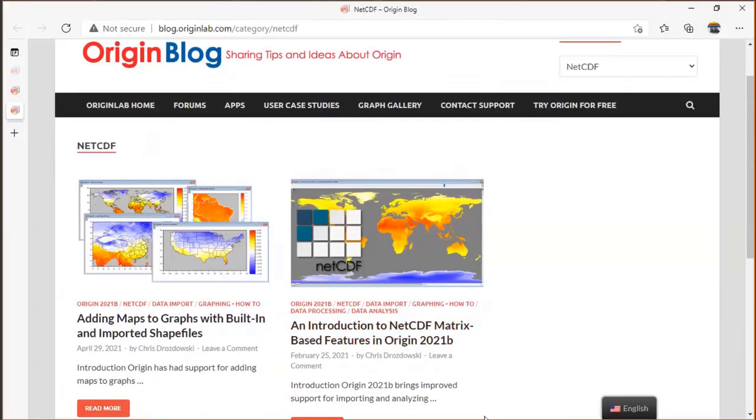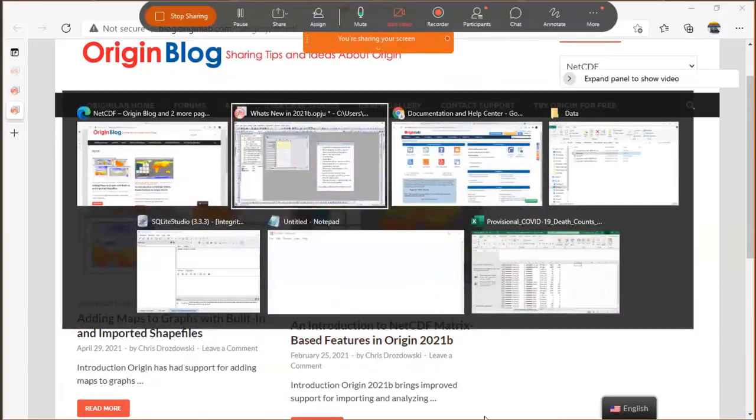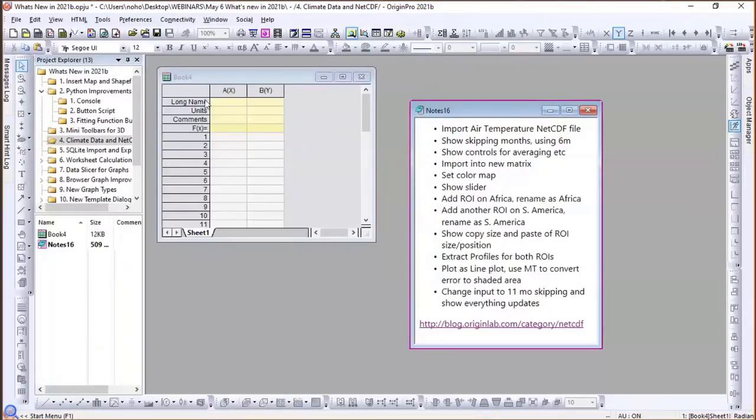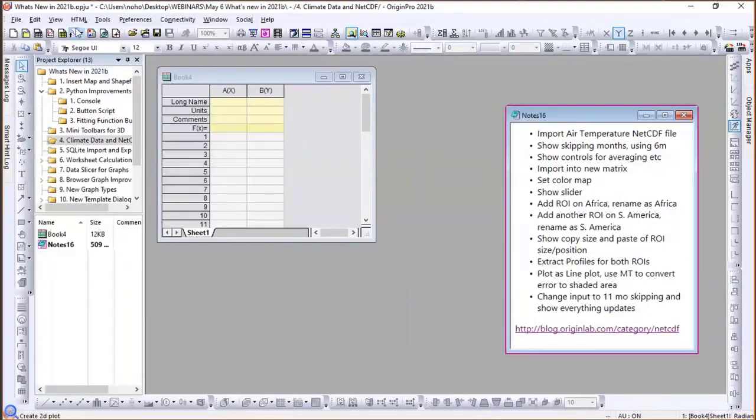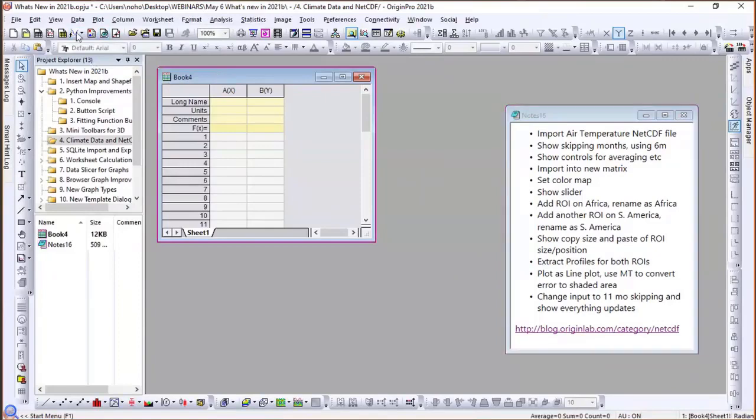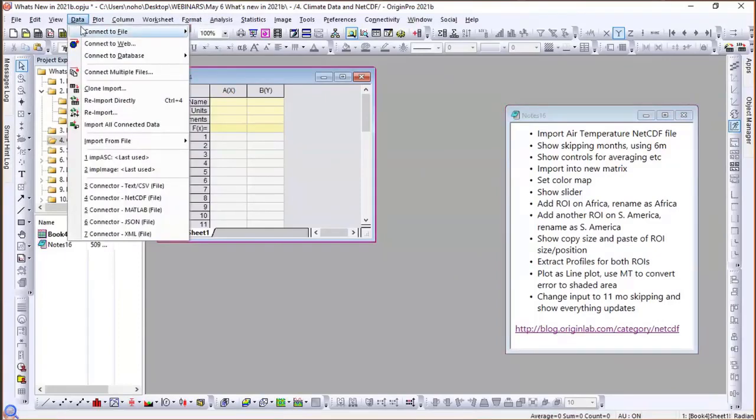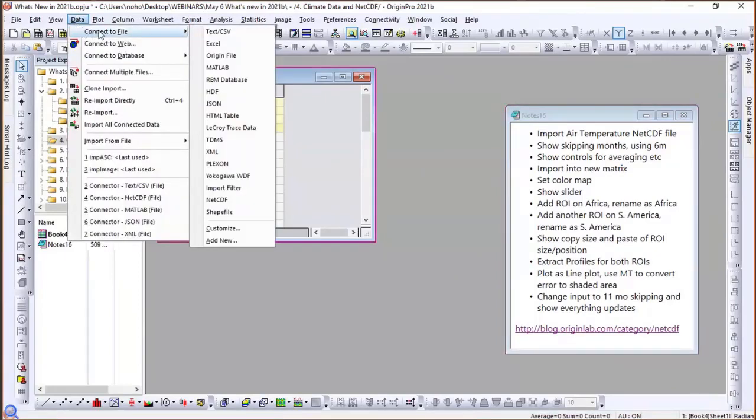But let me quickly show you in Origin an example of working with NetCDF data. I'm going to click on the worksheet here and go to the Data menu. As you know, in recent versions, we introduced the idea of data connectors, similar to Excel and Tableau and other products.